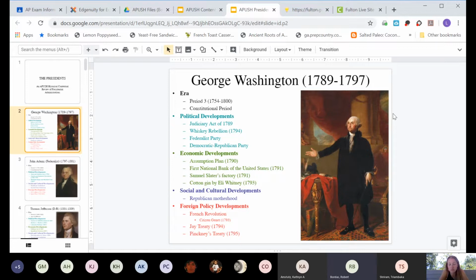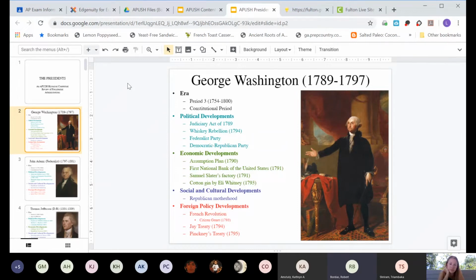Hamilton wants a strong central government. That's why he's going to be head of the political party that grows called the Federalists. Jefferson will be an anti-federalist. They were the guys who said, we're not signing off on this Constitution unless you have a Bill of Rights, which will eventually be added. So he'll come to head the Democratic Republican Party, which evolved from those anti-federalists.